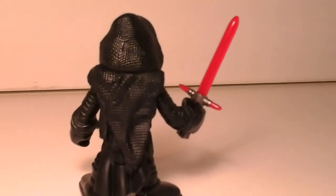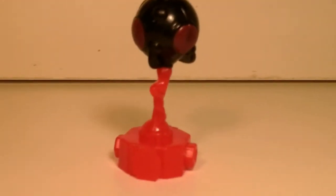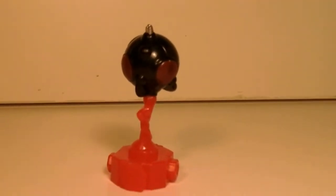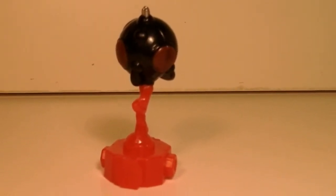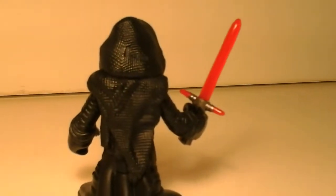Now, you're probably saying, hey, what did he come with? Well, he came with this little probe droid, which looks a lot like the Owl Ship from Watchmen, but looks pretty cool to me, and you can make Kylo slash and knock it all over the place. So that's pretty cool.